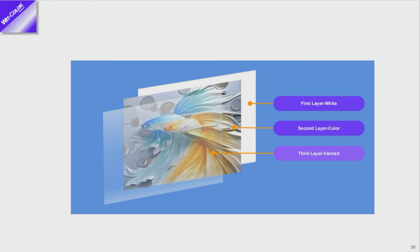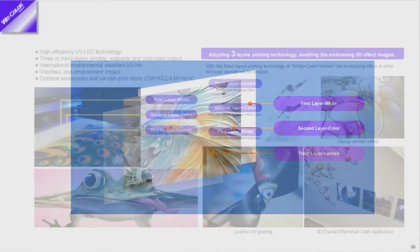For the printing, normally the first layer prints white, the second prints color, and the third layer prints varnish. This is the basic printing process, but we also have different choices. For example, we can also print color, then white, then color, like this. It depends on the materials and also on your color expression needs.